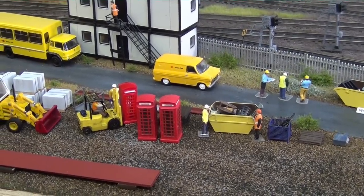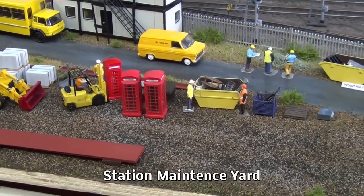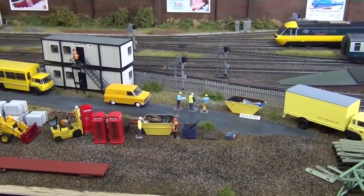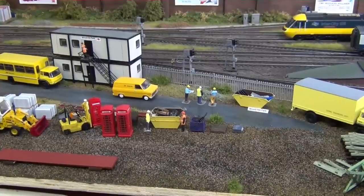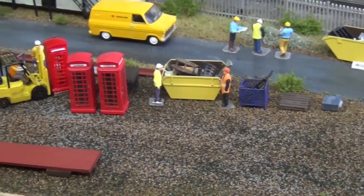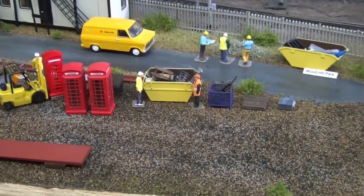So I thought a railway yard would have all these bits and pieces. So I'm putting together the beginnings of a railway yard near the sidings of the station, just to keep all the bits and pieces that are no longer needed or about to be replaced on the station. I need to work on the groundwork, and I'm gonna enhance all the gravel with probably an airbrush, make it look a bit more muddy and whatever, just to make it more random as a rail yard.